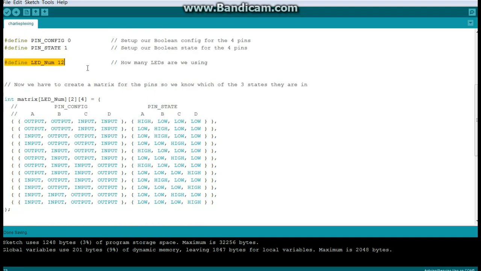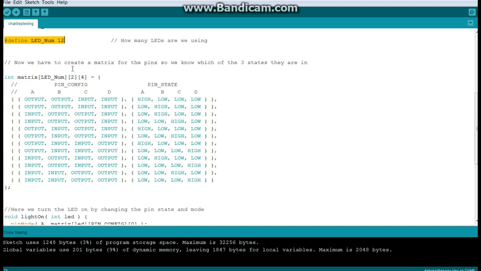I mean if you go anywhere below six it's really not worth doing because then you have the same number of inputs as you do LEDs but whatever. So now we simply create a matrix two rows four columns, or two columns four rows, and we have A, B, C, and D. Our pin config: see how they go output, output, input, input, high, low, low, low, that turns on one. Then we have output, output, input, input, low, high, that turns on that one. Do you see what's going on here?